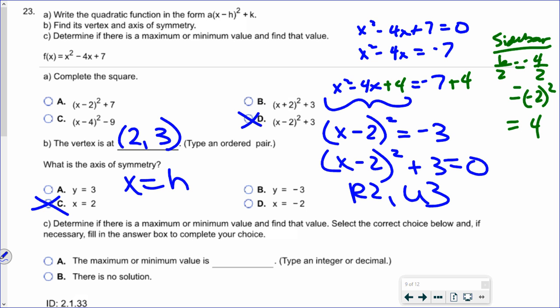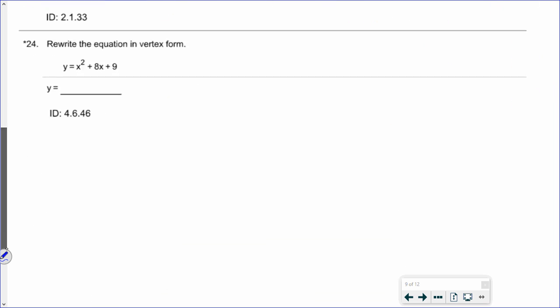Determine if there's a maximum or a minimum. Okay, well that's pretty easy. That was us doing a quick graph of this. This is at (2, 3), my a value is 1, so that means it's opening up. So do I have a max or a min? I have a minimum. And that minimum is at my y value. And what is my y value? 3. Do we understand that? This is exactly the same thing. Still vertex form. Just replace the y with 0 and do the exact same procedure. Do we all understand that?